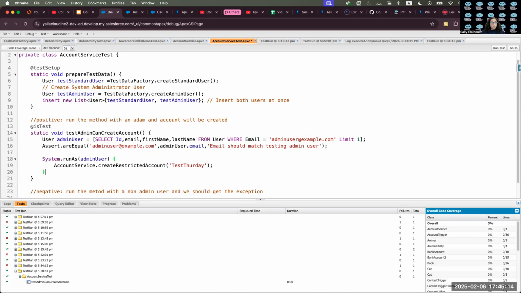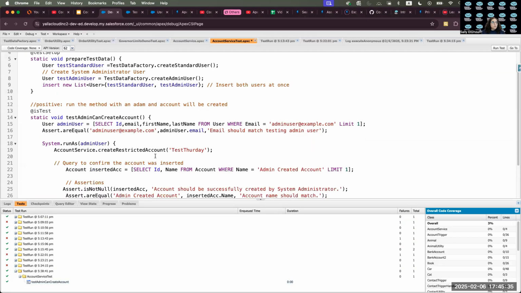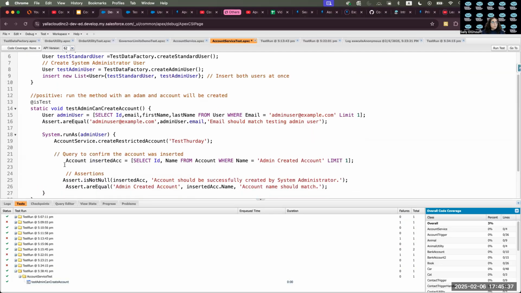So what will happen here? This is a positive scenario, so it will execute, and we are expecting that no exception will happen, and we will get the account that got created. So we'll query the account and do an assert as well. So I will create here, and let's say here the name for it.